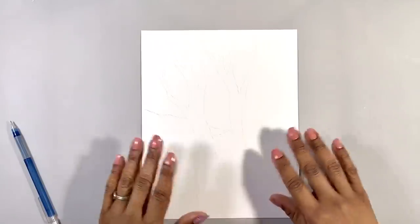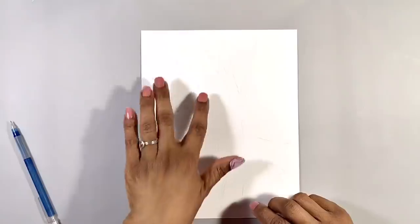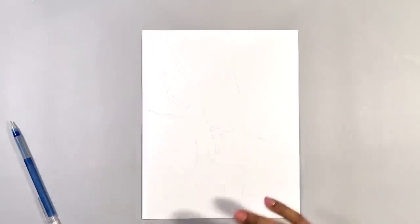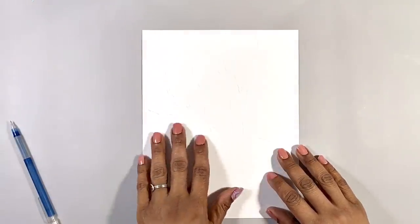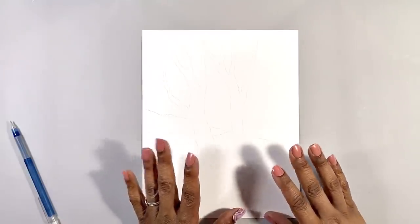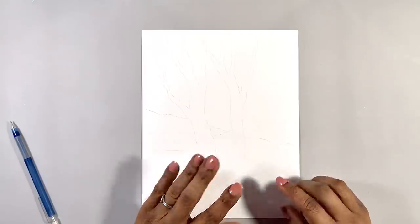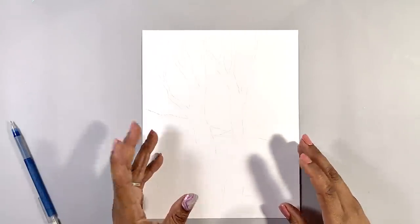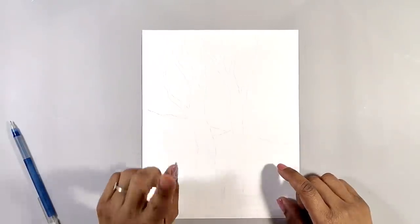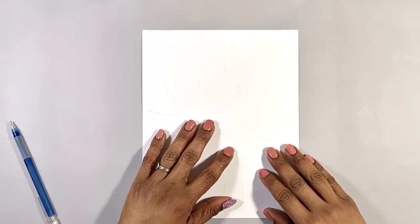And I'm not going to use masking fluid of any kind to keep any of the areas white that I want to have be white later, regardless of what ink I put down first. Now, that would be challenging or near impossible on most other substrates other than like ceramic tile or white glass or something. But I'm pretty sure I'm going to be just fine with this Grafix white plastic.